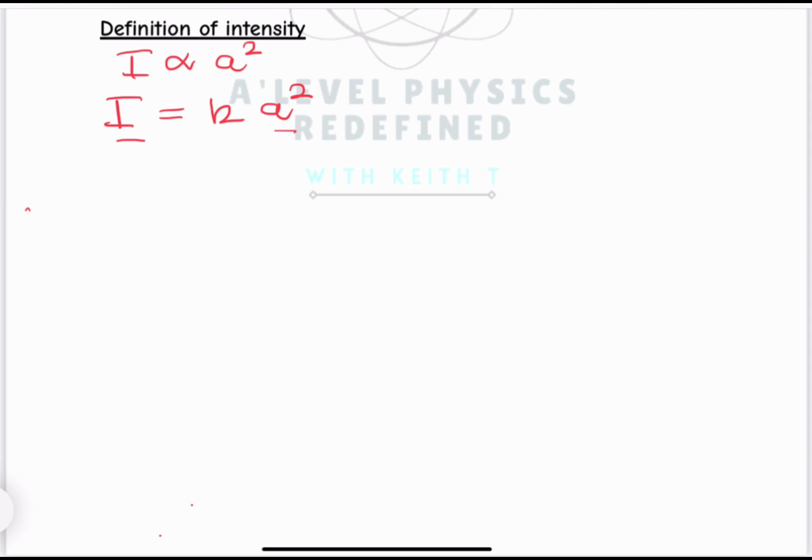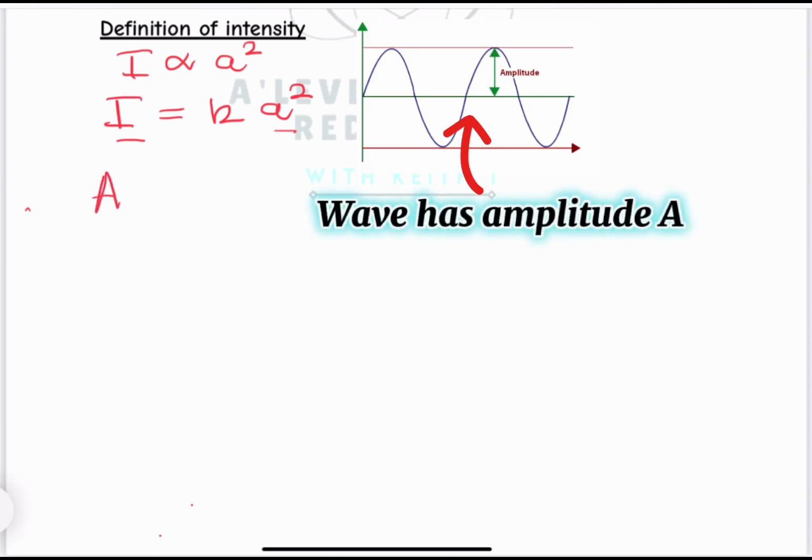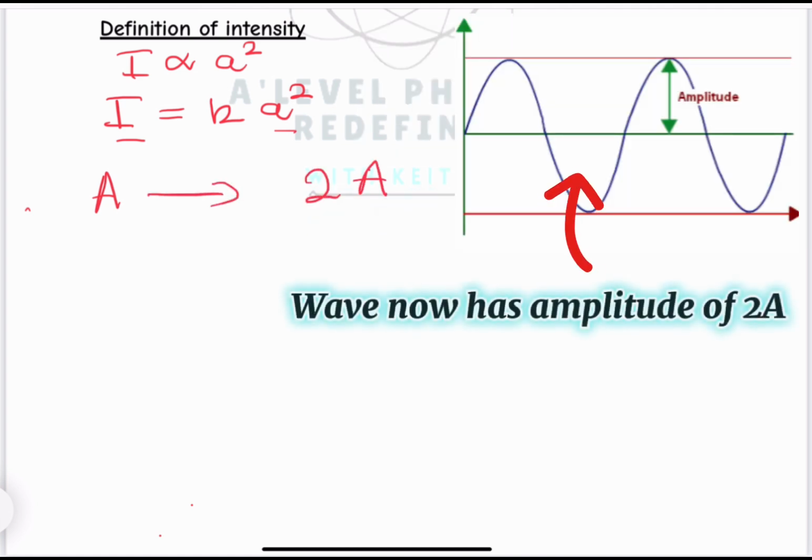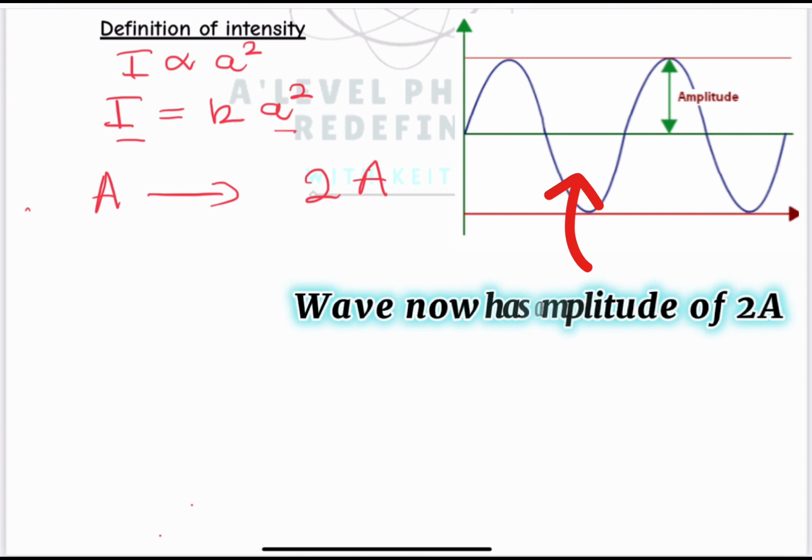But here's an easier way. The easiest way to think about this is to use the equations themselves, right? This saves you a lot of time. Whenever you see a question that gives you an intensity before, and they tell you this is the amplitude, or they give you another amplitude and ask you to find the intensity, I would advise you use this method. Let's assume that I'm given an amplitude A, and I'm told that the amplitude is doubled to 2A. And they ask me, what is the change in the intensity? How do I tackle a question like this?